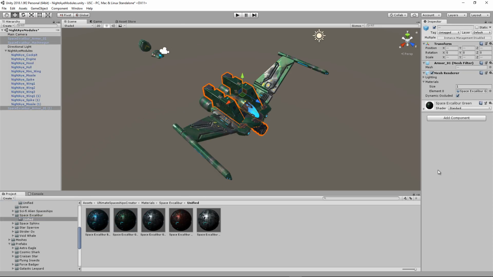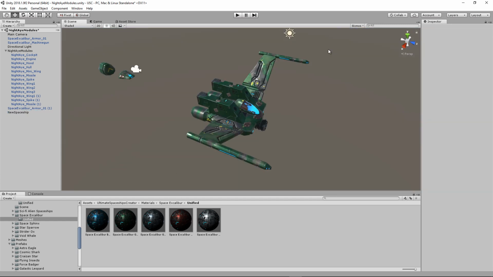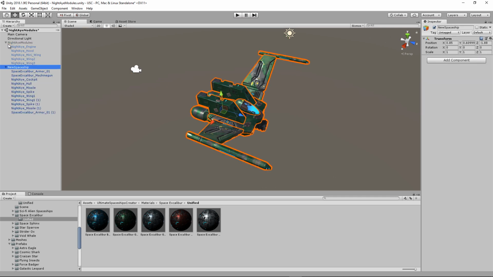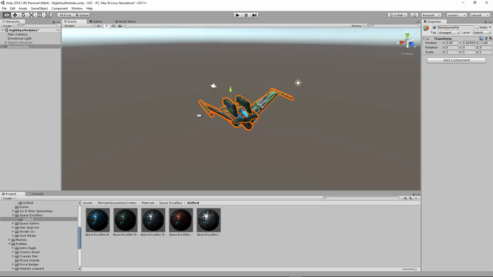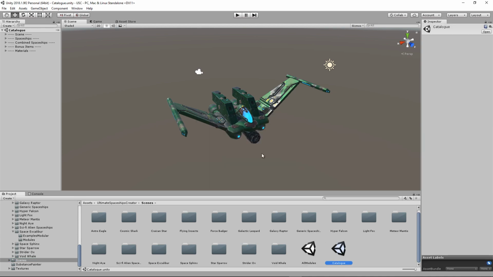After you have finished your design, you can use it as it is if you want to keep the modules separate and just nest it under a new game object, or you can use a mesh baker to combine them. Alternatively, you can always import the FBX files located in the meshes folder and build your own spaceship in a 3D software and export it back.